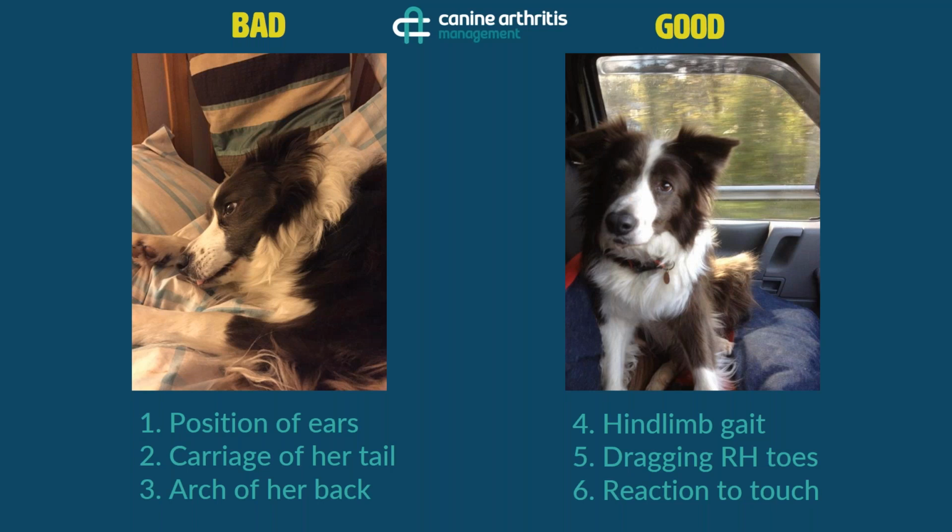So if that tail's vertical and it really hasn't got much life in it, I know it's a bad day. She arches her lower back when she is having a bad day. It tends to flatten off when we're having a good day. So having a look at these 6 things that I'm always watching for, I can work out when I'm having good days, bad days. And then you can quantify whether they're improvements, so you're having more good days, whether that's linked to a therapy change or a new drug you've implemented.